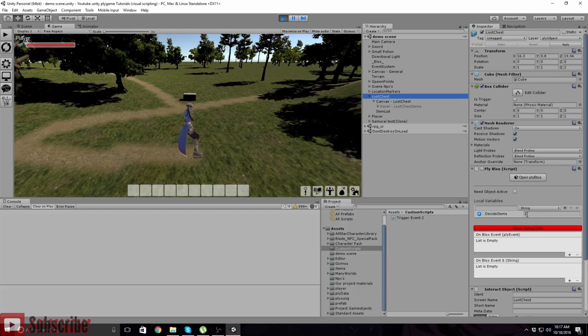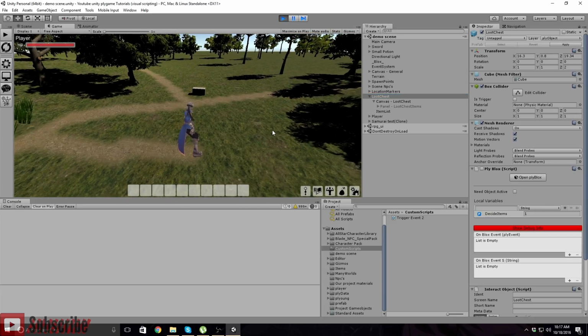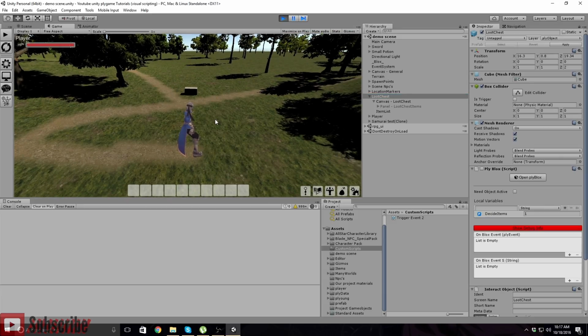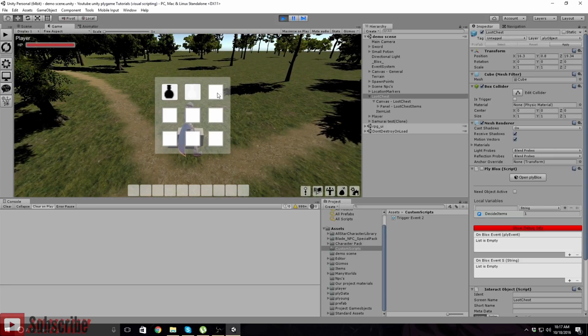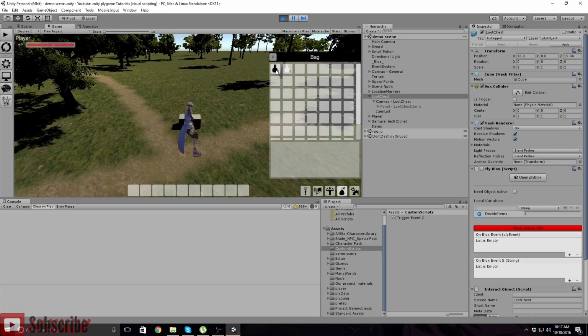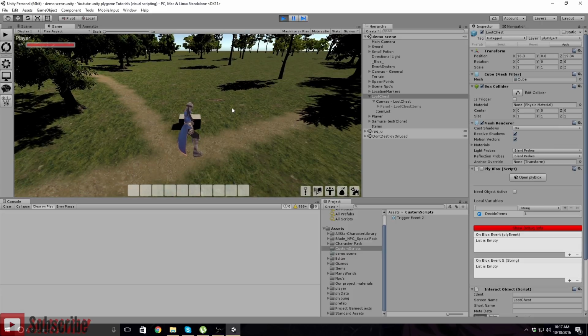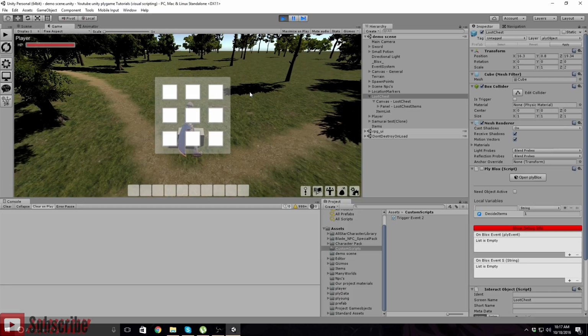Its decided items is 1 right now, so if we open up this chest here, it's got 1 item. Technically, when it says decided items 1, remember that 0 is also an item, so there are 2 items in here. So we can take the 2 items out. As you can see, they're no longer there. But if we look at our inventory, we now have the 2 new items, a small potion and a regular potion. We re-access this, it is not there anymore.